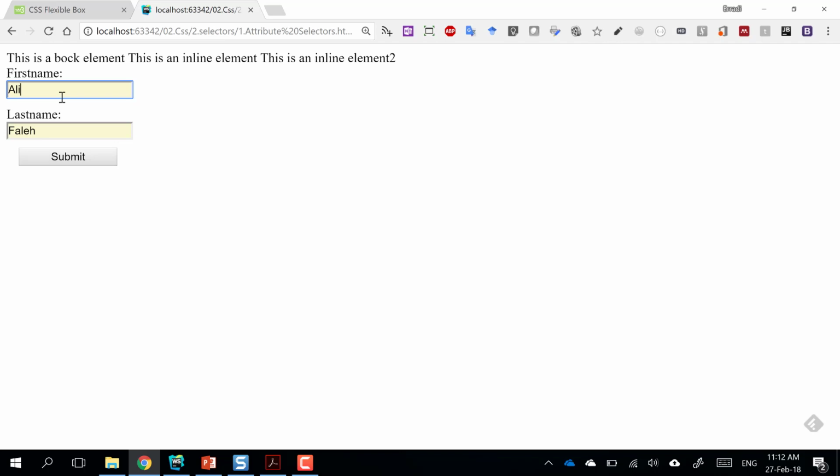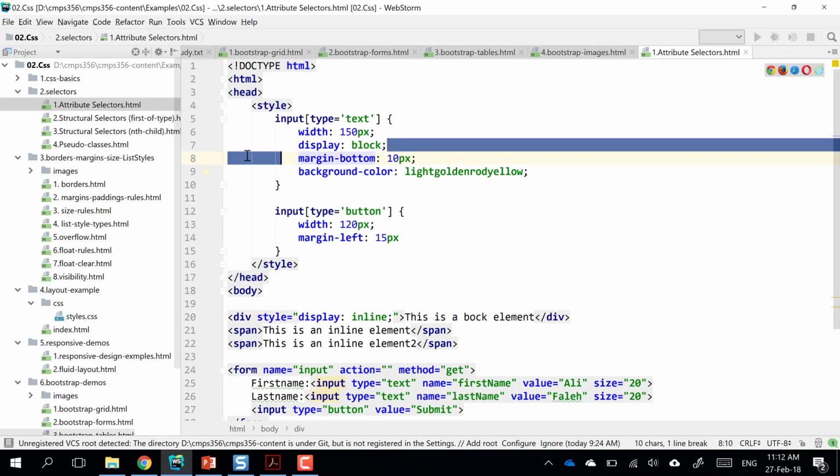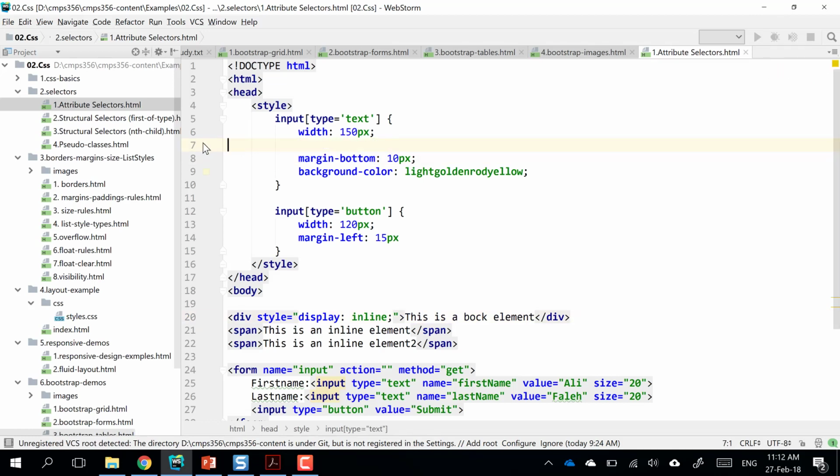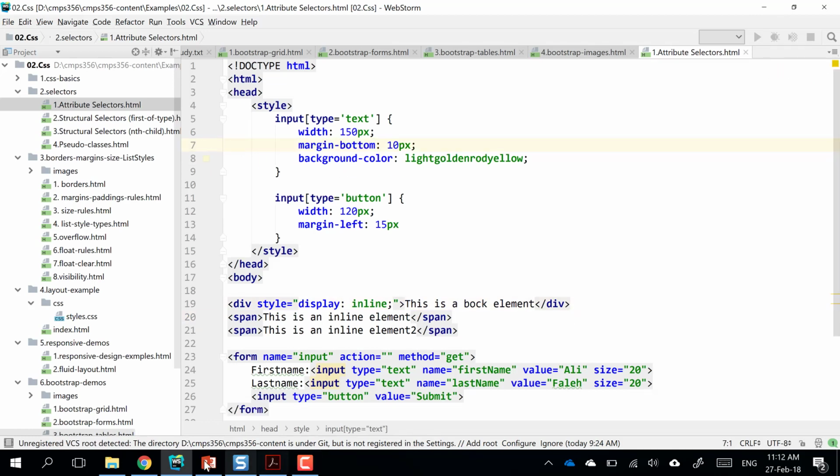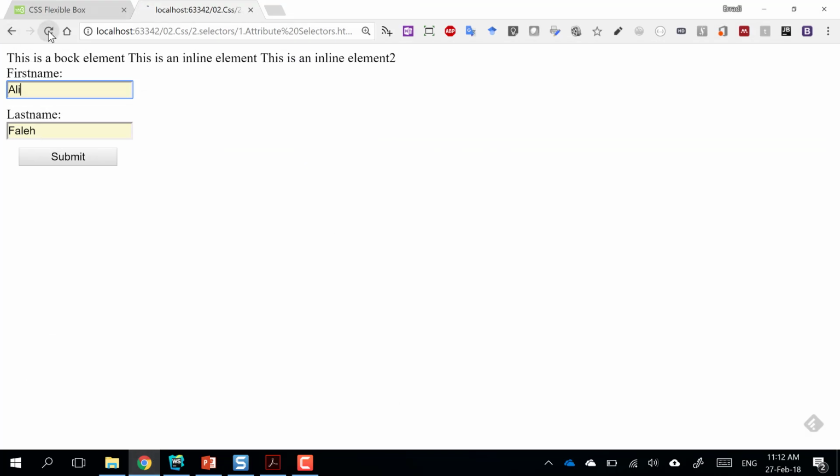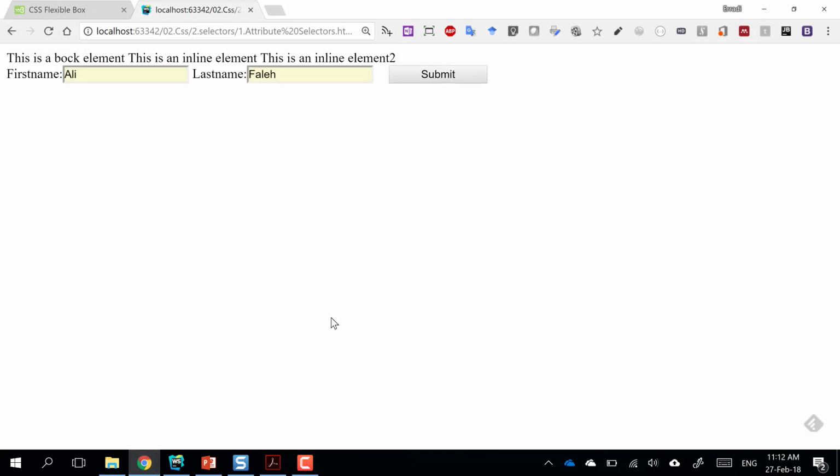So that's what basically styling means. For example, if I remove this one, just as an example, and I refresh, you can see everything in one line, because input elements are by default block or inline? Inline. So they are displayed in one line, but I don't want my form to look like this. So I change the behavior to have every input on its own line.